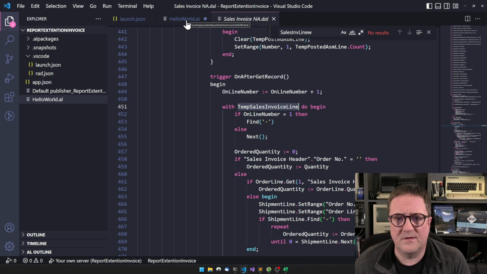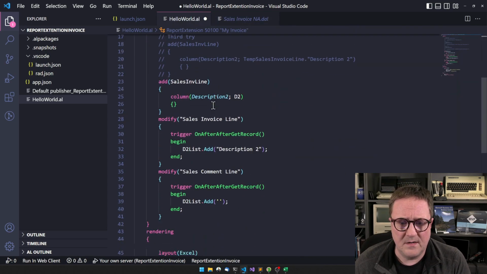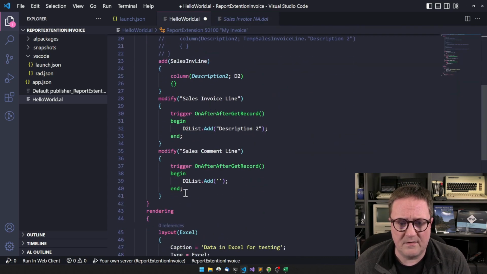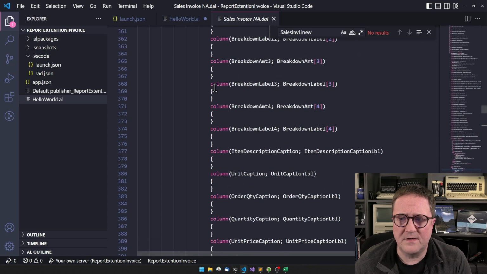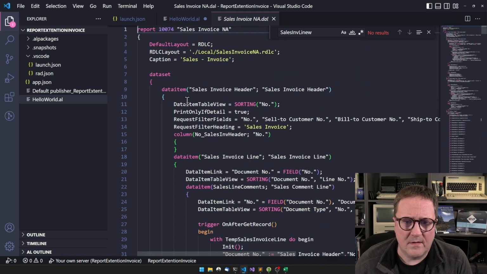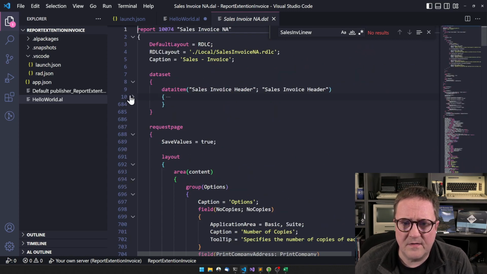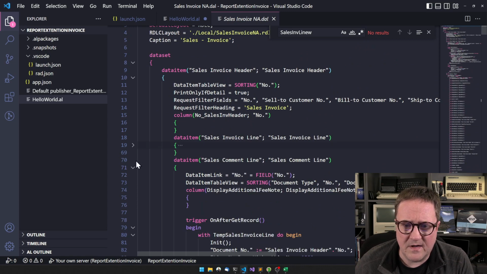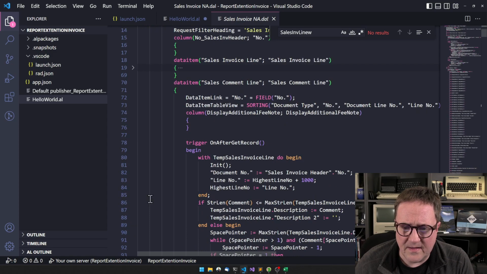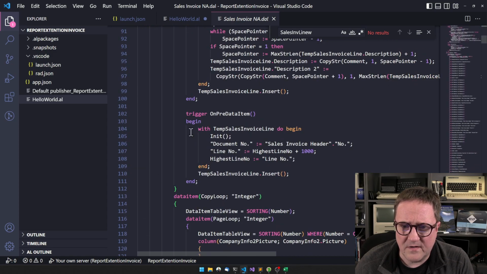So I guess we can do the exact same thing. So if we make sure that we collect, let's just see. Inside, everything is within that one. We have the sales invoice line, we have the sales comment lines, and that was the one that always inserted a blank.